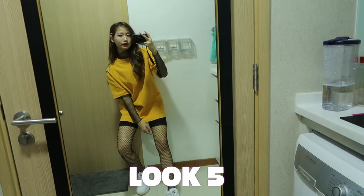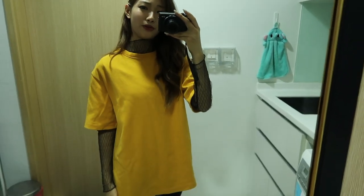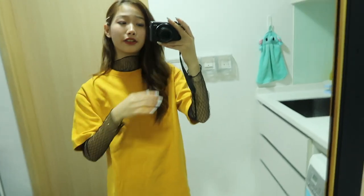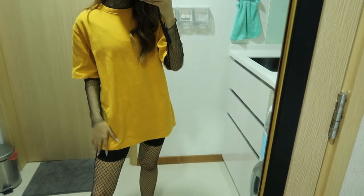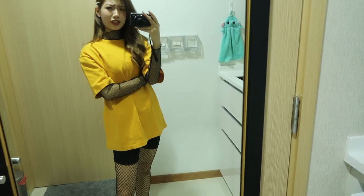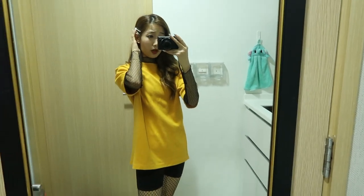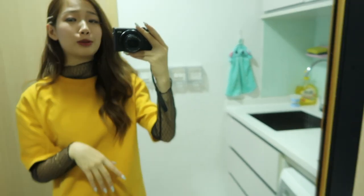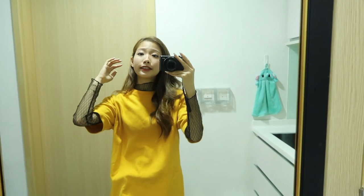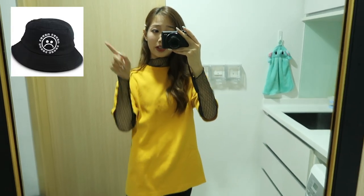Look number five. So this is more of a fishnet overall look, because I have fishnet on top and fishnet at the bottom. All I did was cover up with an oversized tee — literally any kind of oversized tee, even a plain one. Safety pants as usual, or any other tight shorts works well. Then followed by my Fila shoe, or other chunky shoes. It's actually like a combination of look number four and look number two. If crystal bobby pins feel too plain, you can go for a cap, a black cap, or a beanie.